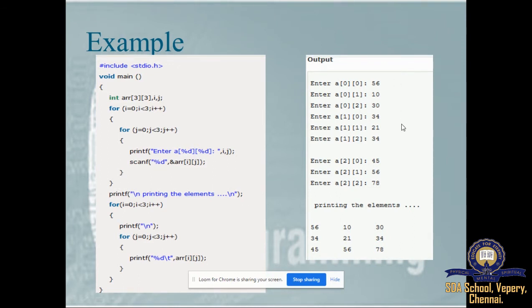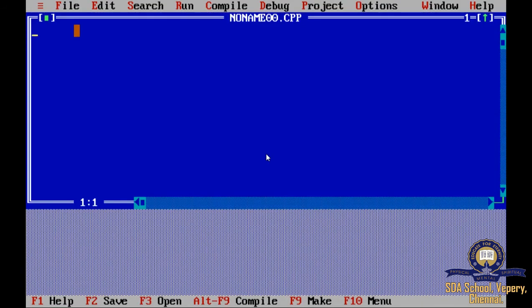Okay. Now let us see an example for all these arrays. Single dimension, double dimension. Multi-dimension is there, but that is not necessary for us in this class. Okay, we'll just look at only single and double dimensional array. Okay, let us see an example. To do these example programs, where do we have to go? Yes, Turbo C editor, we have to type our program. In the C editor, open a new file.